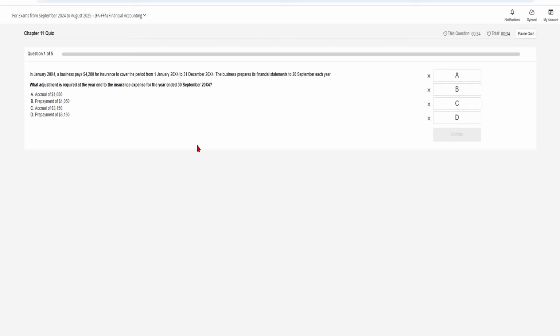See, if you are starting the accruals and prepayments topic, you might struggle to solve the question, because I myself struggled while solving it. I was not getting when to book an accrual and when to book a prepayment. I was literally frustrated with this chapter. But trust me, if you solve the question the way I have solved it, you will have clarity regarding accruals and prepayments, and you won't get confused. So let's solve this question together.